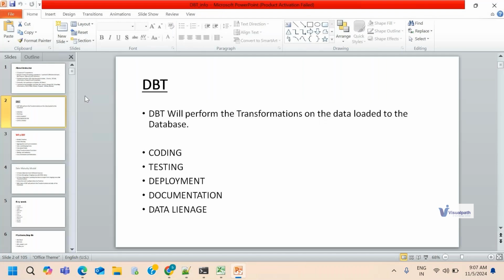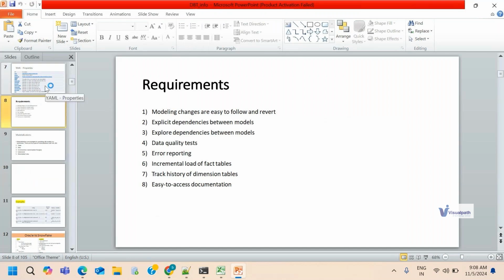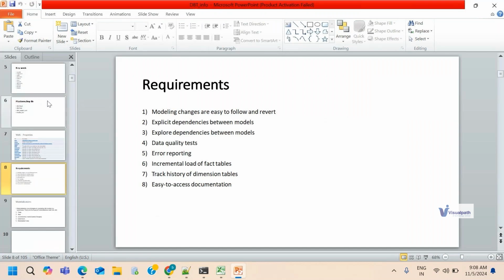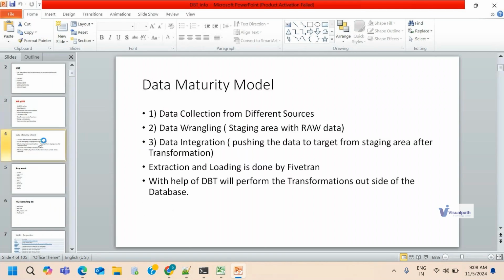Generally, do you guys know what a transformation is? What are the different transformations that we can perform? Yes, joiner, aggregator, splitter, pivoter, sorter. Exactly. You can perform joins, you can derive a new column, and you can compute a value based on two columns and derive another column. These are all the different transformations that you can do.